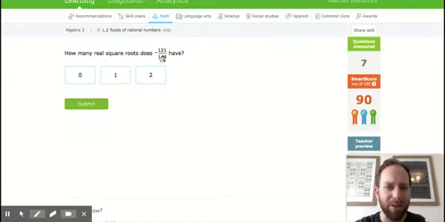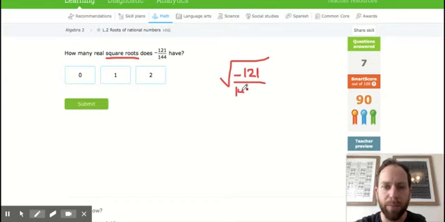When you think about this, what you want to realize is a square root, when you have a negative 121 divided by 144, how many real square roots does this have? When you have a negative number under here and you're taking the square root, there's an invisible 2 here, you have to multiply some number by itself twice, and it has to end up with a negative.